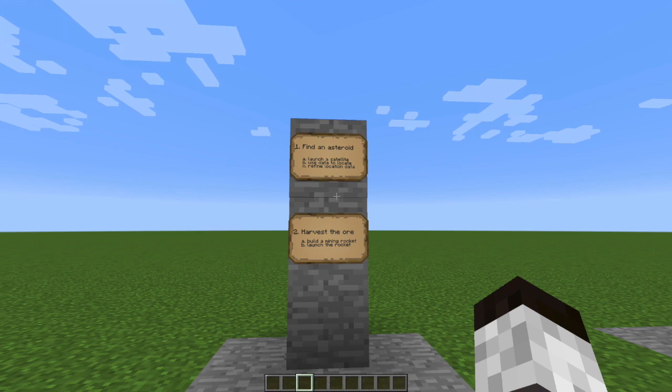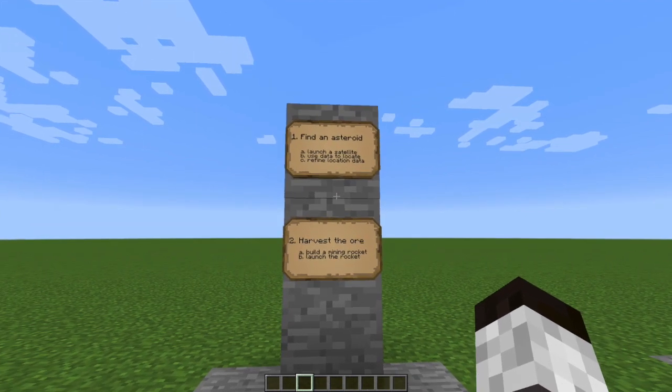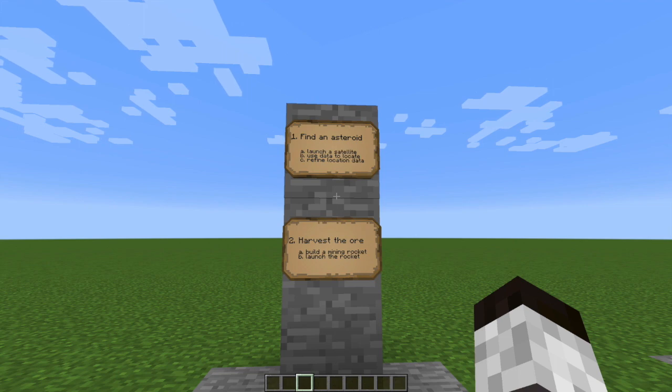So the basic notion is that in order to mine an asteroid, you first need to find the asteroid. And that's a process of launching up a satellite that can look around for you and see if it can find some data that will help you find an asteroid that you actually want to go and mine. Then you're going to refine the location data. So you need a couple more satellites that can pick up different sorts of data and really hone in on exactly which ones you're looking at.